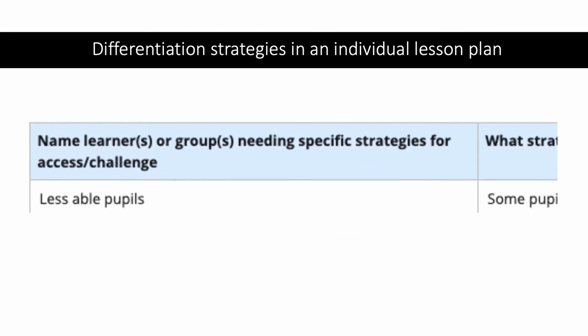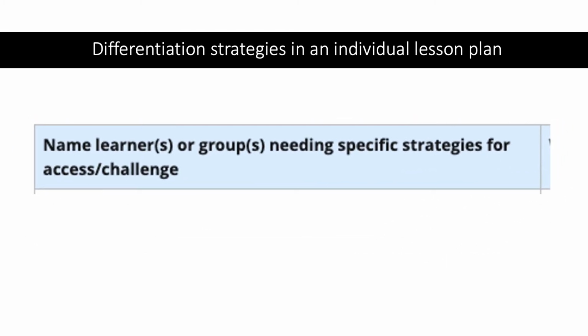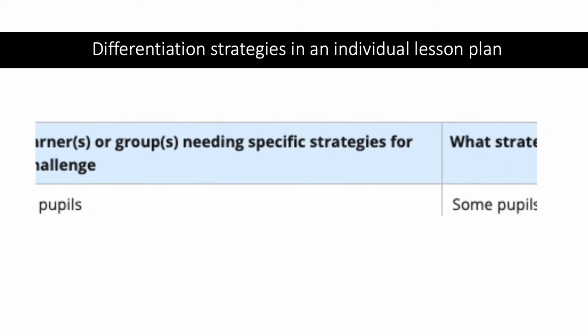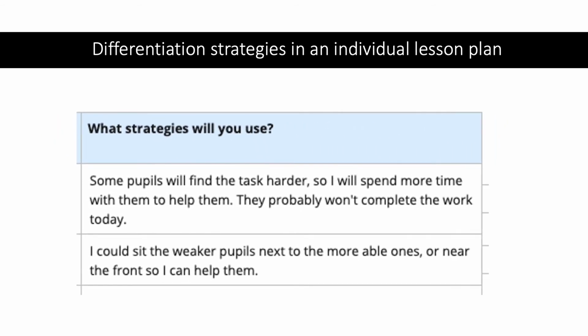And when we put this plan together, we actually pointed out, I think for the first time on this new plan, the need to name the people that these strategies are for in the lessons. Even though it says on the plan to name them, this student teacher still hasn't done that. They've just got this kind of lump of less able pupils. We've got no evidence that this student knows who these people are. And the differentiation is kind of about outcome, isn't it? Oh, they probably won't complete all of the work today, and I might sit the weak ones next to the strong ones. As you say, it's really, really underdeveloped.